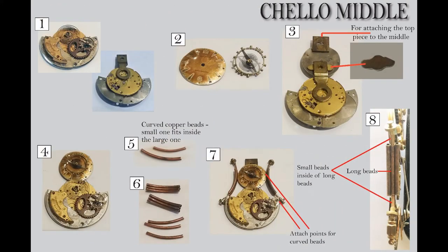Now we have the middle section. If you look at number one, those are pictures of the bottom of the cello — just a repeat to put it back in your mind. You can see the backside where I added that extra piece of metal. Number two is what I decided would be the main centerpiece. In my first layout I had a black clock, but I decided it did not look good. I thought this beat-up coppery gold colored clock face was better.